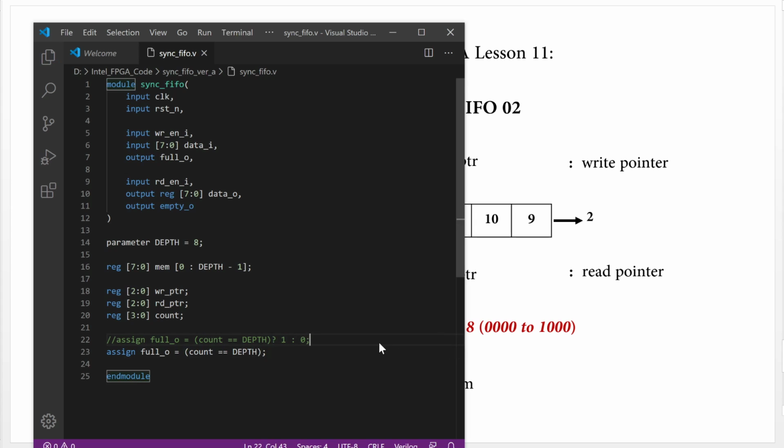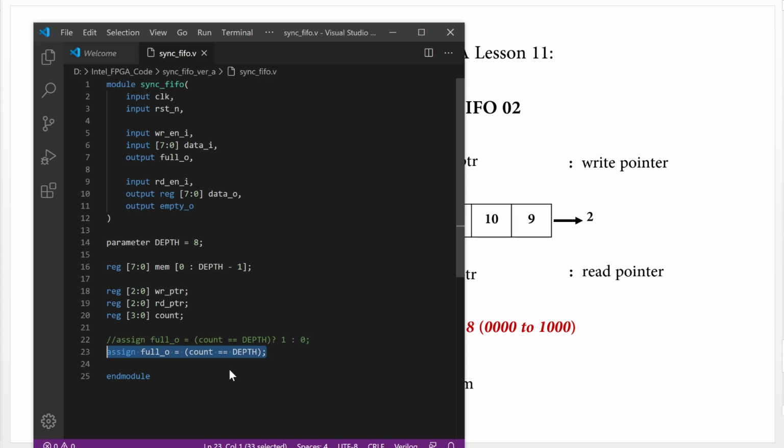It is also the same result: if the count equals depth, the full will have the value 1. This is true. If not, the full will have the value 0. This is false. So this one has the same result as this one.